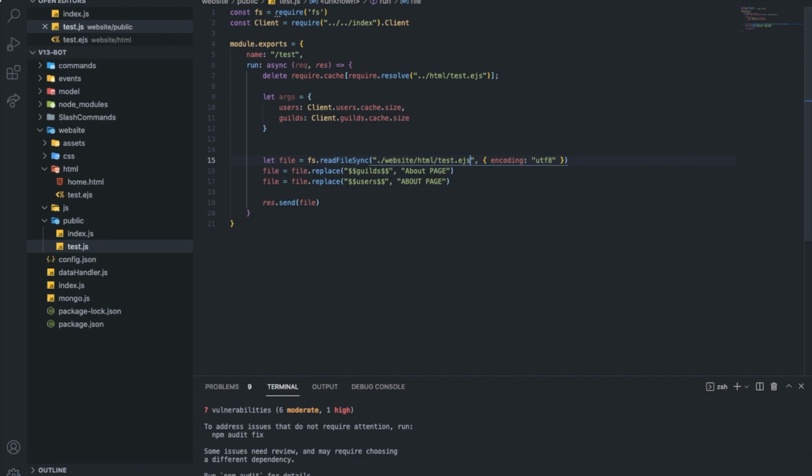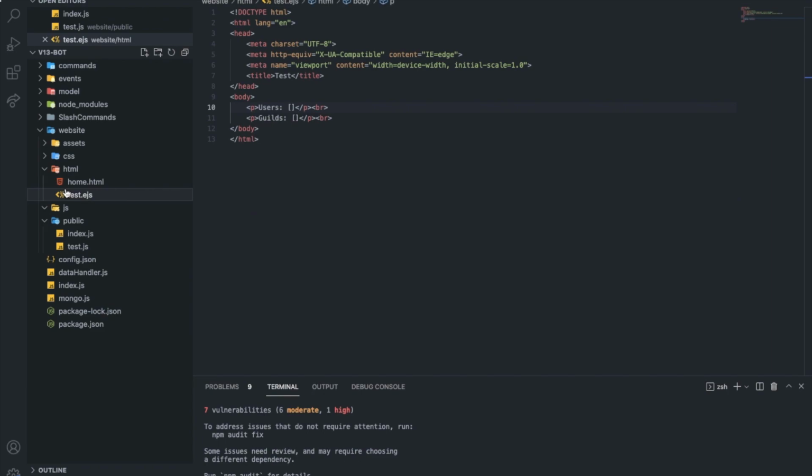Now what I'm gonna do is simply go here, and change those, which is normally the place for the guilds and RAM, you know what I mean? I'm gonna change that to these signs, and then this.